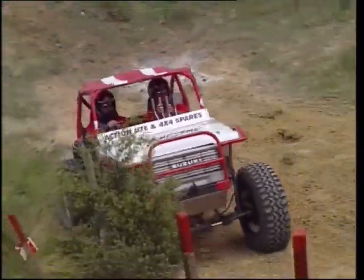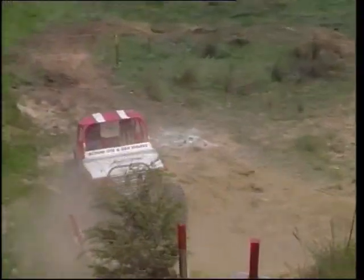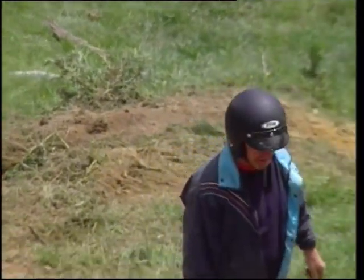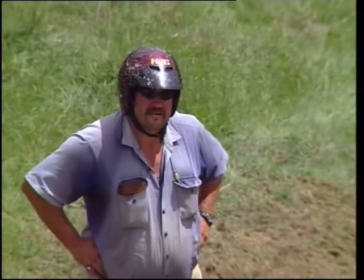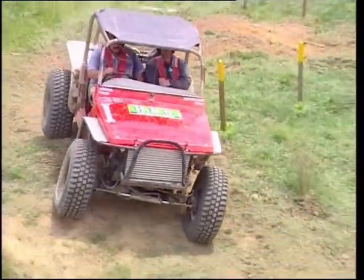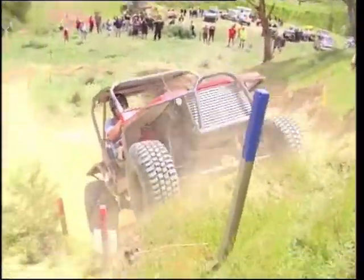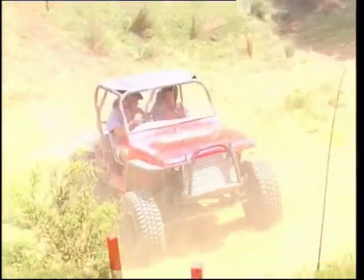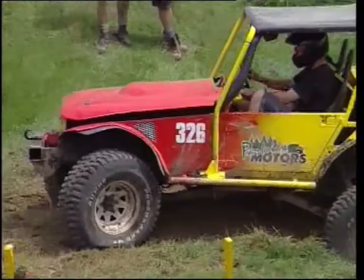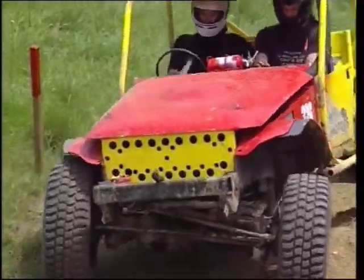We've got Warren Day approaching the hill now. Here he comes. Wheels in the air. Whoa! He knows how to get back down the hill as well. Keeping it the right way up. A magnificent effort there. Here we go. We're really seriously concerned about this, and who wouldn't be? And of course, sharing Collins' concern is Ian Blackwood in the crew seat, and he's hanging on for the ride. And they put it as high as they can, and then back it off the hill while it's still the right way up. Smart fellows, eh? I reckon.